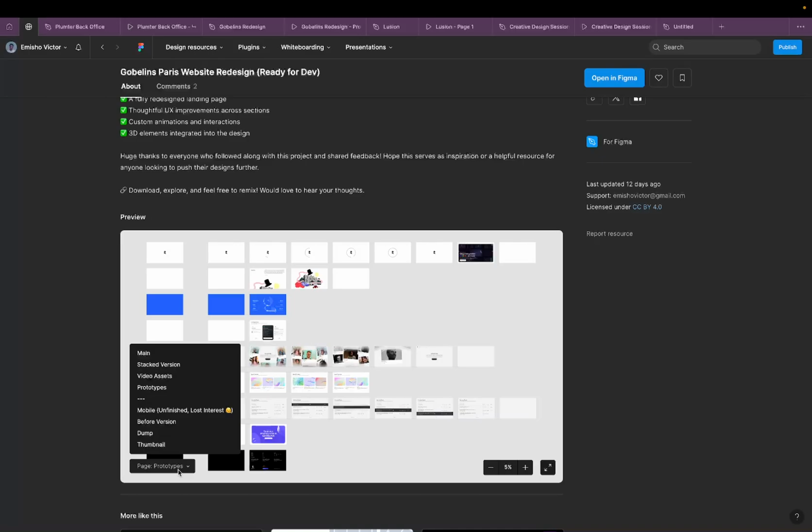You are allowed to do whatever you want with it. You are allowed to edit. You're allowed to recreate. You're allowed to also implement if you want to. If you're a developer who's looking for things to add to your portfolio, you're allowed to develop and also add to your portfolio, as long as you, of course, share with me and maybe reference or leave a shout out, so that other people can know where you got the file from and be able to find it and use it for themselves as well. So yeah, let's try to not gatekeep when it comes to these things in design.